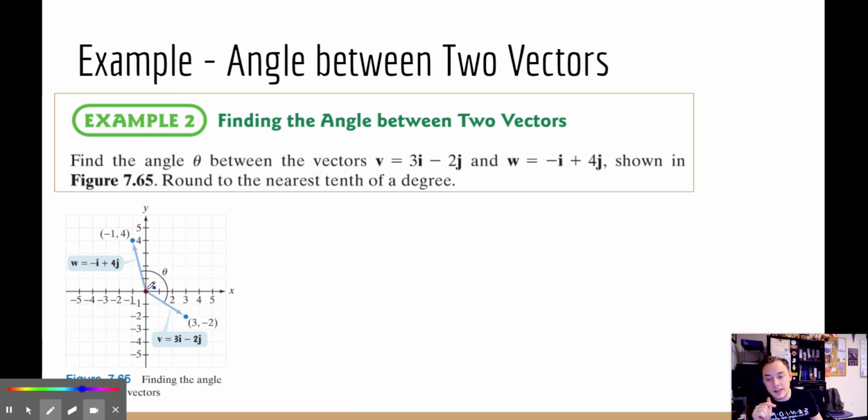Yesterday we found the resultant. The resultant would look something like that. It looks kind of like a parallelogram. It doesn't look exactly like one, because that's clearly not the resultant. I did it completely wrong. I don't know exactly what the parallelogram would look like, but it will look something like that. That would be the resultant force. That's sort of what we did yesterday.